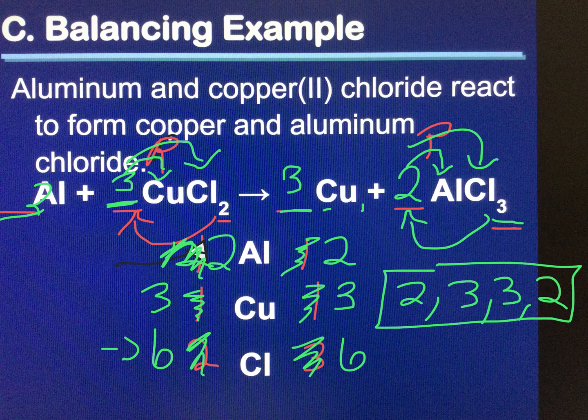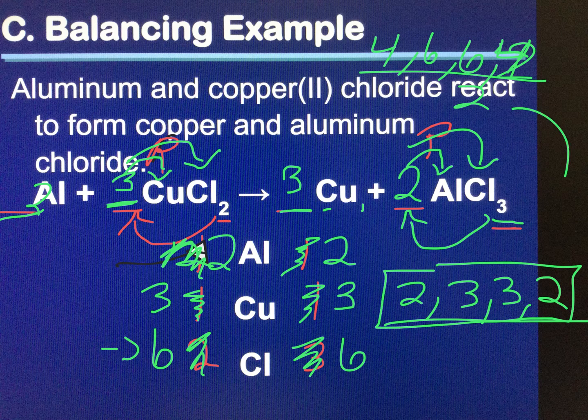Okay, so now, the last thing you do is look at those coefficients. Can all of these be reduced by one number? Can something divide into all of them? No, right? If I had a 4, a 6, and a 2, all of them could be divided by 2, and you would get this. That would be your most reduced, right? So your most reduced coefficients are going to be what is most correct, okay?